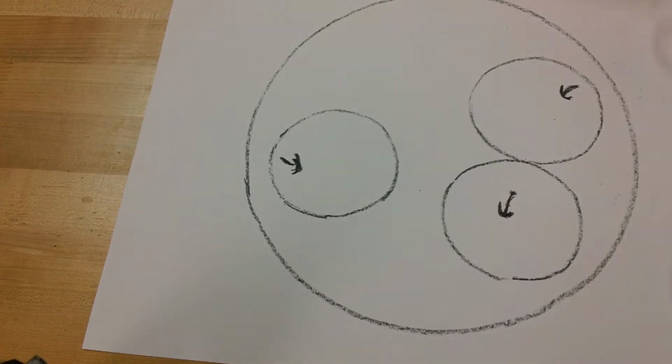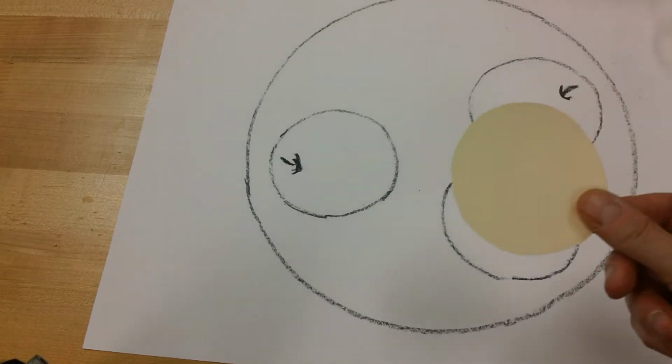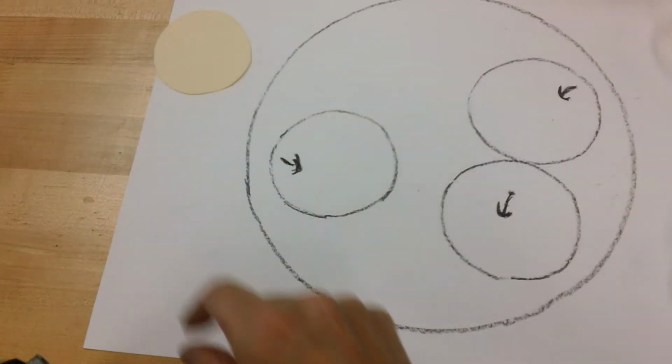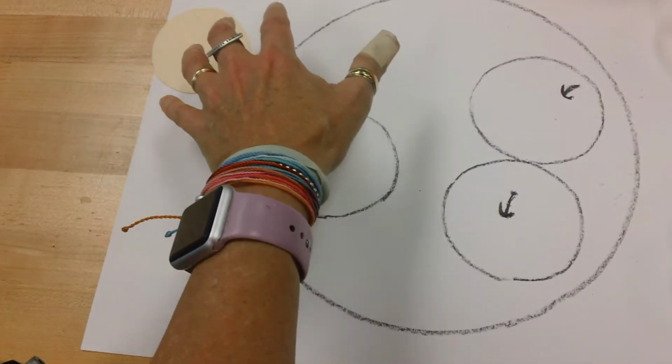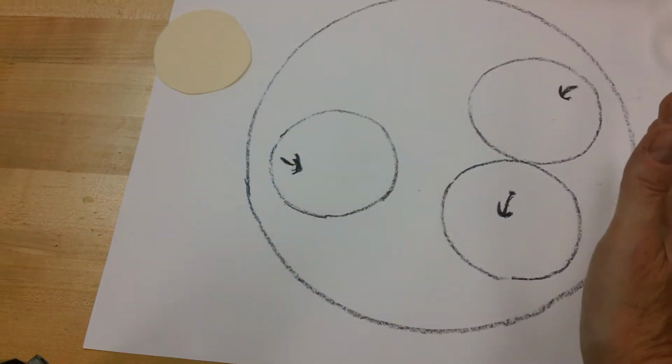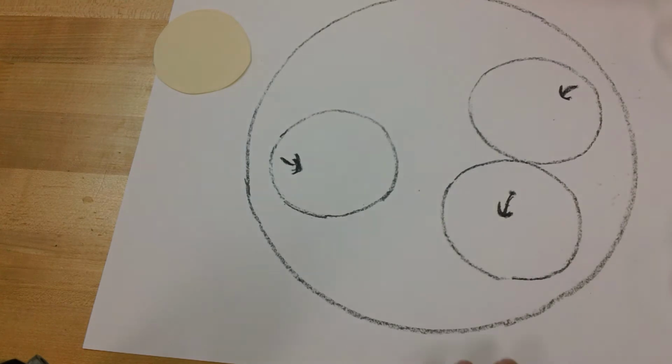Oh, but before I begin, I'm just going to take this little tracer, and this is going to be my pretend sun. So this is going to be the sunny side of my picture, and this side is going to be the shadowy side. So in the shadowy side, it's going to be a little bit darker.